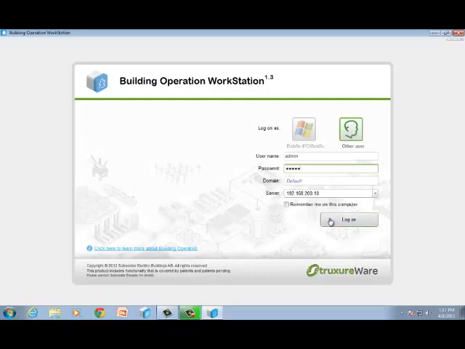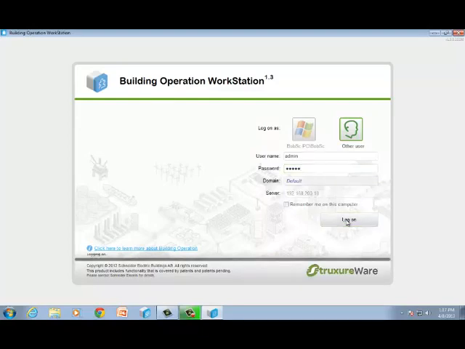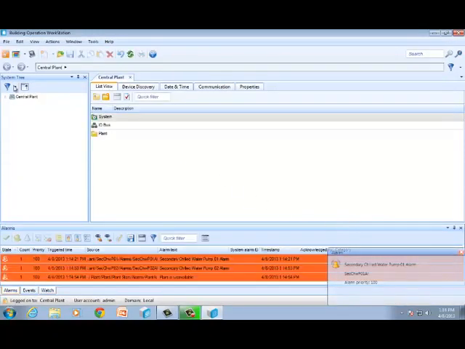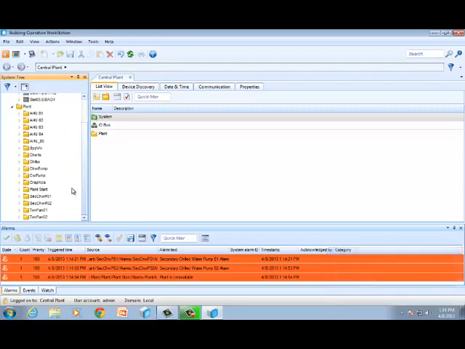Okay, the renaming process has concluded and it's logged us off. So we now need to log back on with the new name. So I'll type in admin, same IP address, and select log on. And if life is good, it will come back in, and the name of the server object in the automation server will be Central Plant. And that's exactly what we get. There's our 3 I/O modules. There's our entire plant structure.